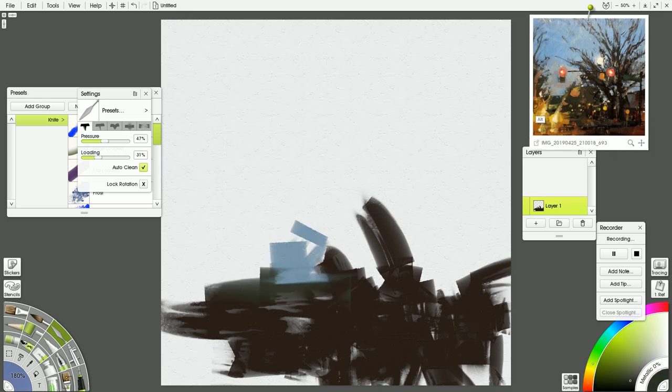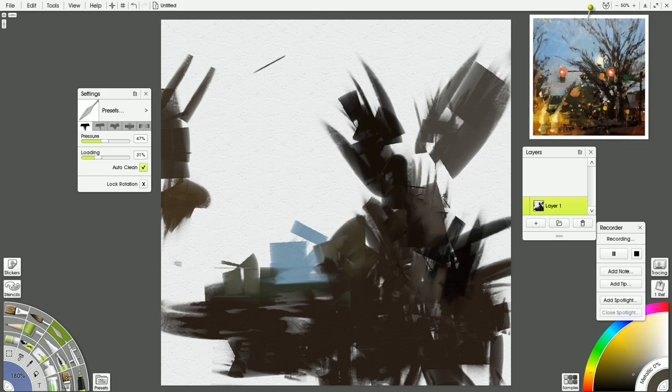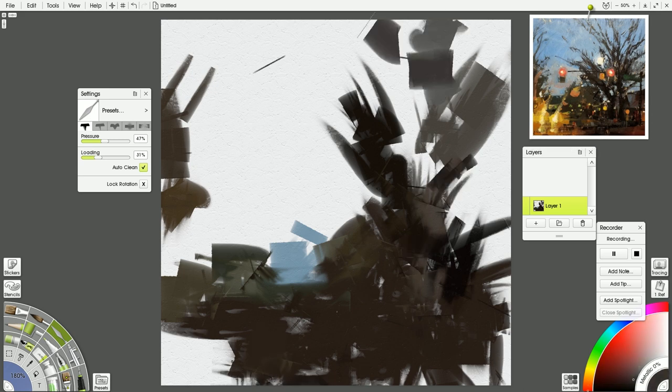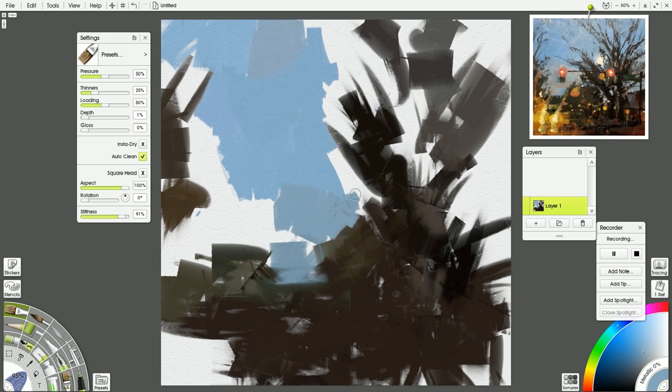Artrage 6 affords you much more control over all of this, giving you exactly what you want the effect to look like. It was good before, it's better now. I think that's what I would say about a lot of Artrage 6, is it was good before and it's better now. Using the palette knife and a little bit of the oil brush just to kind of show the changes here. The oil brush now has a gloss setting, so you can have deep, big, thick impasto that is either matte or gloss, or you can set the depth basically of the paint to be thin or thick, whatever you want, and it's awesome.